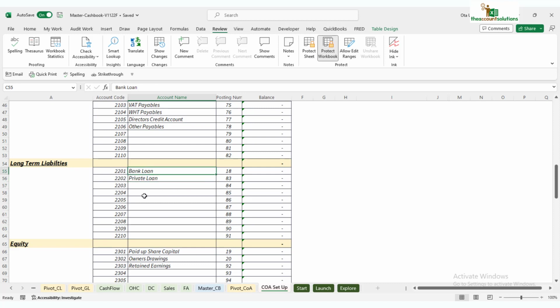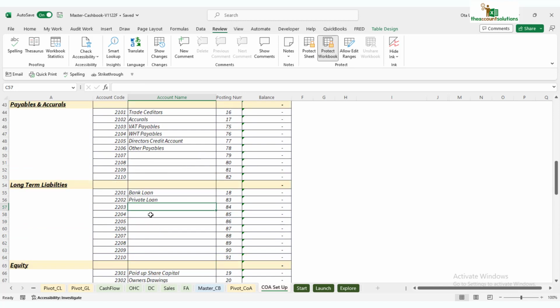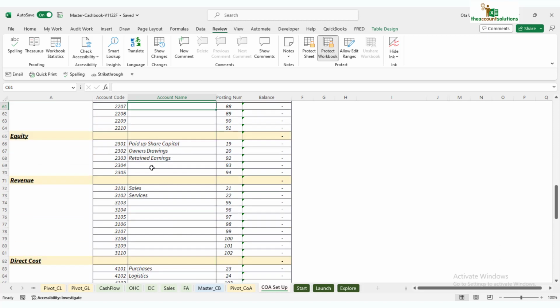You can even have different banks. Let's say we can even have one of the banks up here, Fine Bank Limited. You can just add one, Fine Bank Limited loan account. So you can just add more there. Then we'll go down to equity. This is by default paid up capital. You have just 5 codes for equity. Most SMEs won't have share premium, so these are pretty standard account names for the account group equity. So we'll go down to revenue.